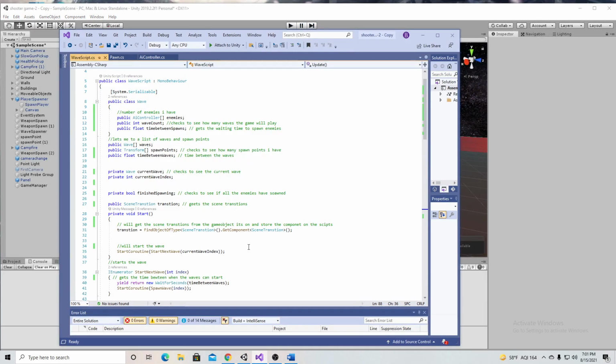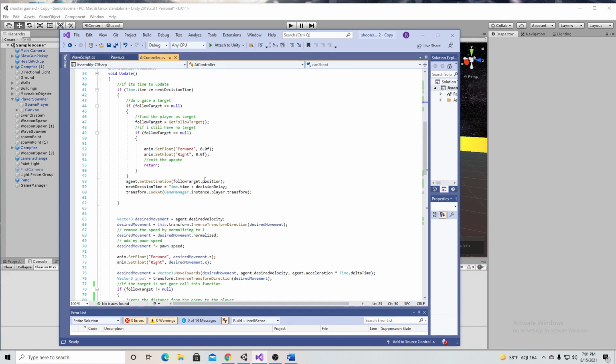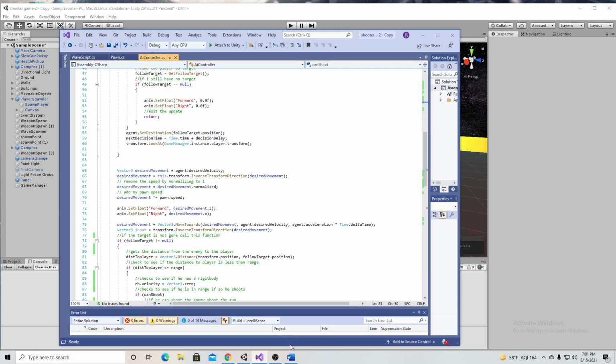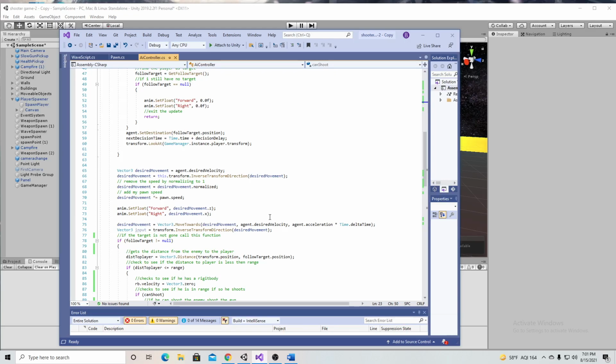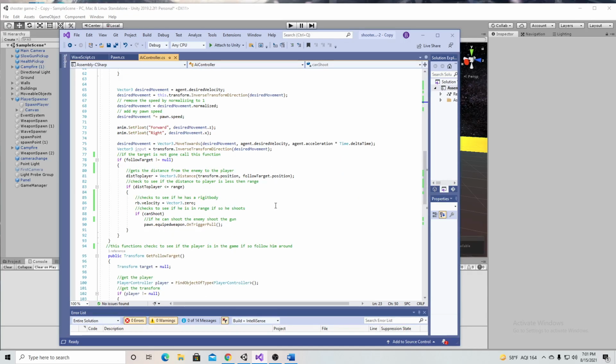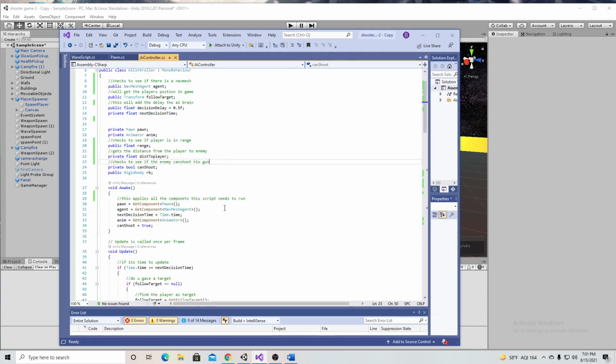So how this works within code is I have an AI controller. I have a boolean here, so it will check to see if it's true that he can shoot, then shoot.